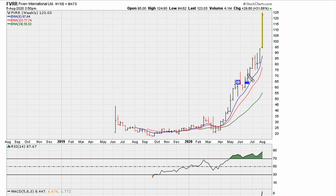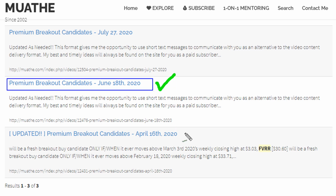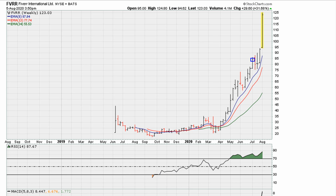There's another breakout level here after the minimum required rest period, which is this entry here. If you took that breakout on a weekly basis, that was another good entry, and that was in the middle of June, and we also happened to time that breakout perfectly. So that's another entry. Entry number 1, number 2. And then there's entry number 3, which is towards the end of July, just a couple weeks ago, or a week or so ago. And there was the most recent breakout, which has also been successful, can be seen during this weekly breakout here. So 2 weeks ago, that breakout took place.